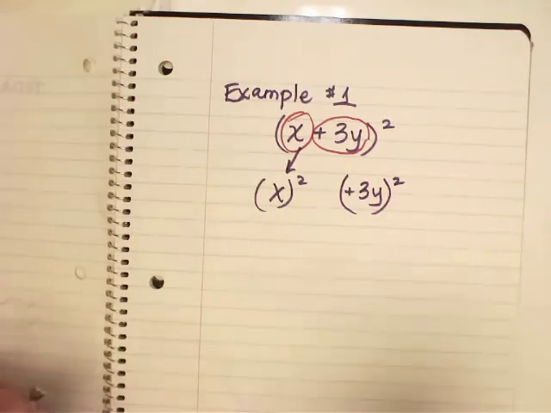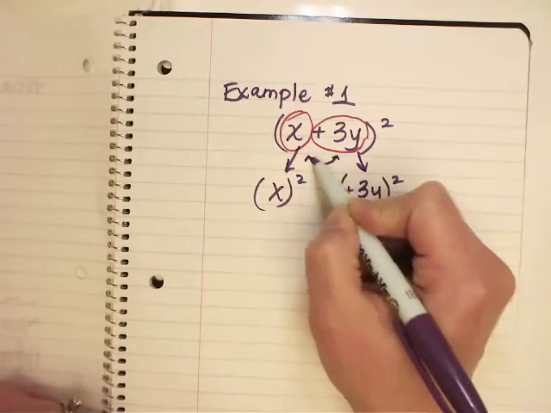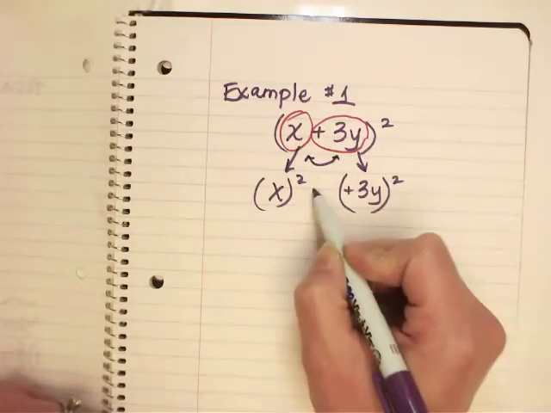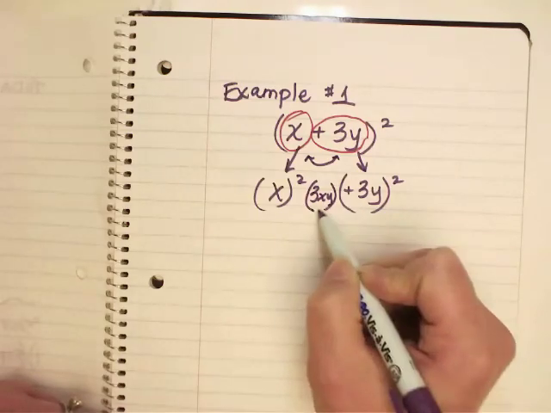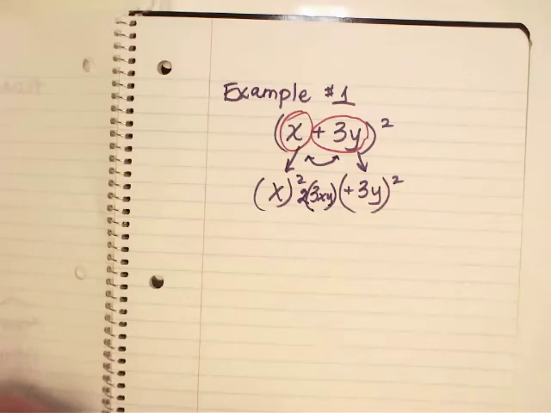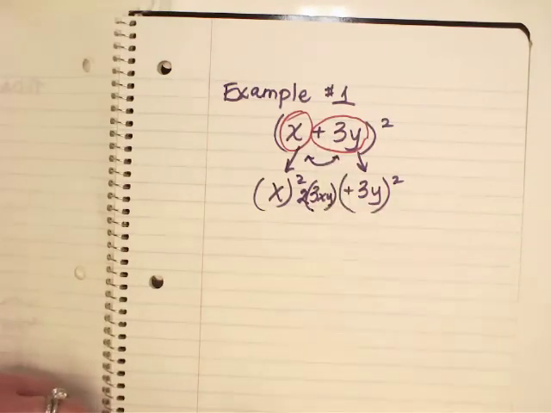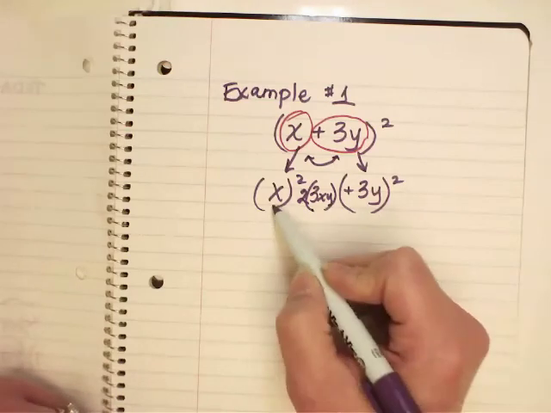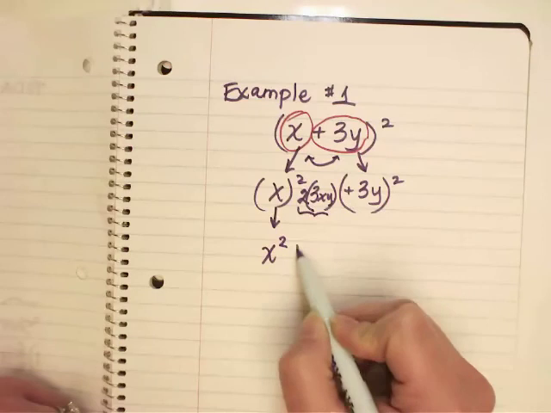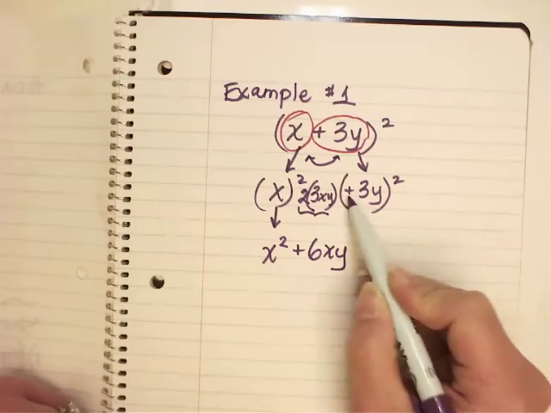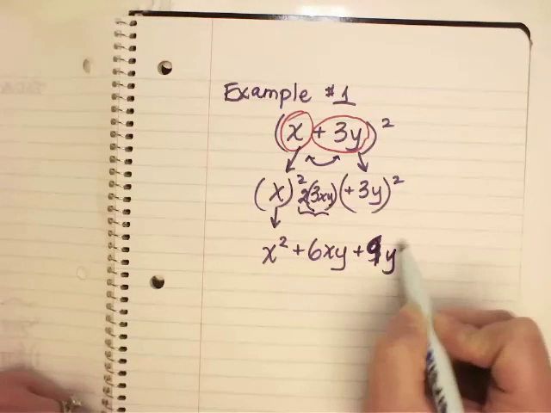And the next piece, we are going to take our middle, which is our smile, x times 3y, so that makes 3xy, and we're going to take this whole thing times 2. Now you can put that 2 down here. I prefer to put it up here, right in front. So it's 2 times 3xy, and that is positive because it's a positive 3y. So now let's simplify. X squared is x squared. Our middle, which is doubled, is now positive 6xy. And our last, positive 3y squared, is positive 9y squared.